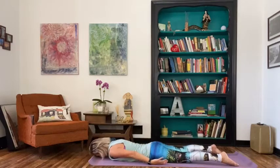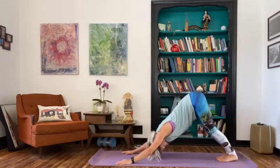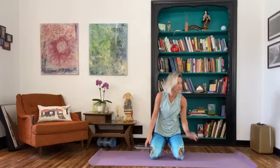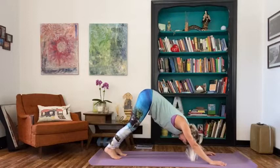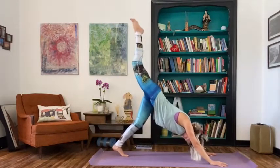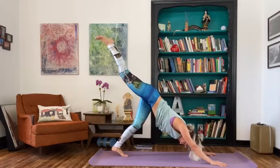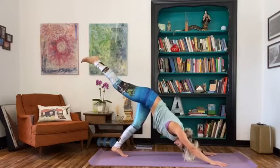Exhale, lower back down. Hands next to your chest. Press up and back to downward facing dog. Connect into that breath. You can always exhale out the mouth to release some of the pressure. Inhale, float that right leg up to the sky. Press the chest towards the shin, reach long through the right toes. Balance all of that out by pressing strongly down through the hands, rooting into the earth.